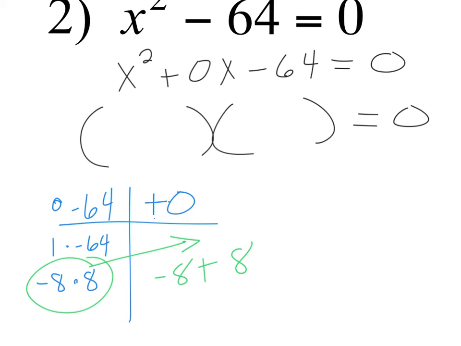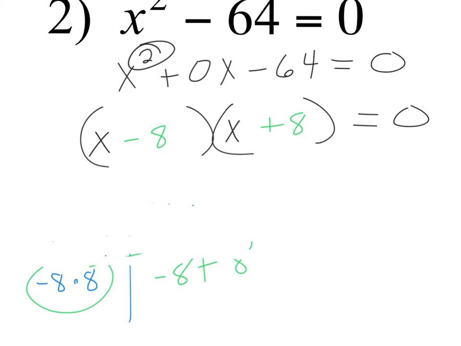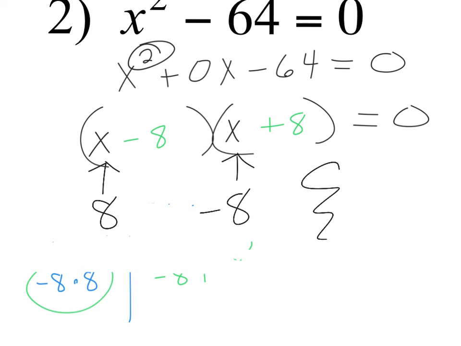So how do you fill in the binomials? Well, you have to separate your terms. So you have to do x in the parentheses, x first in both of them. And then you do minus 8 in the first one and then plus 8 in the second one. And then how do you find your zeros? For the first parentheses, you have to add 8, and for the second one, you have to subtract 8. Yep. So your two solutions in the braces, which I'll start calling them, are negative 8 and positive 8.